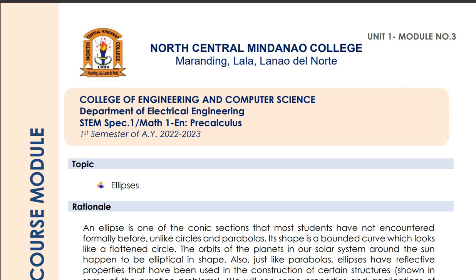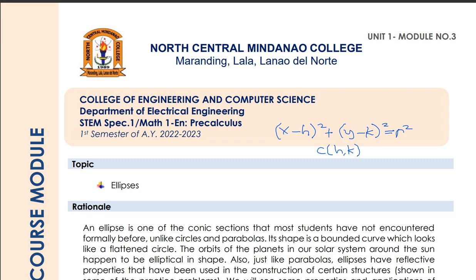About the general equation of the circle, we have x minus h squared plus y minus k squared is equal to r squared. And h and k here are the coordinates of your center, denoted by the variable c for center. So h is the x coordinate of your center and k is your y coordinate of your center, and r here is the radius.